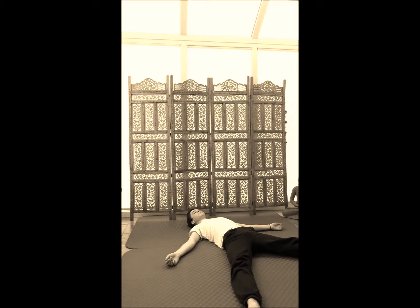After you finish the savasana, you just turn to one side and push up on your body. But relax for 5 to 10 minutes and then you're finished. That's one of the nice things of yoga, and you feel very good afterwards.